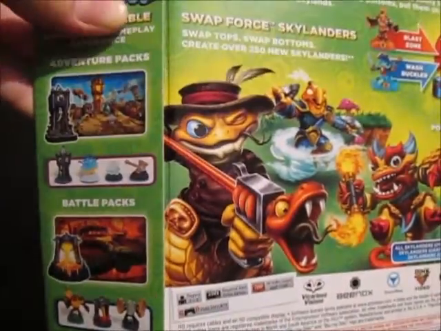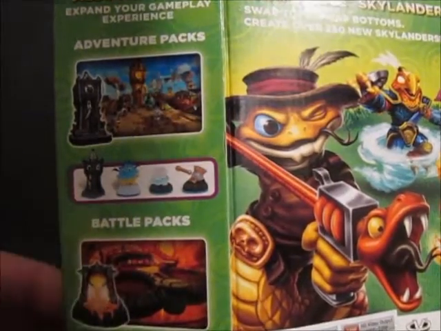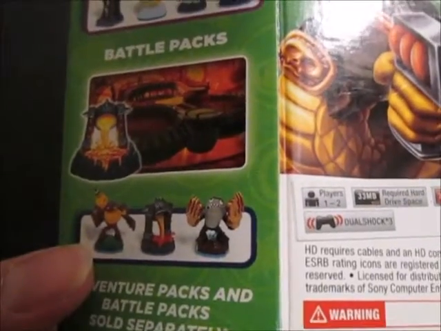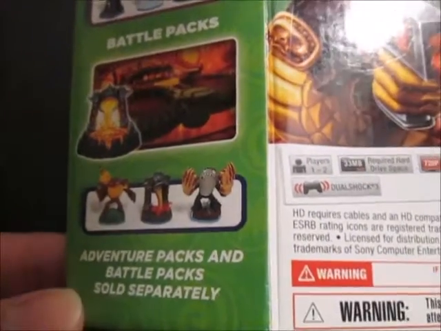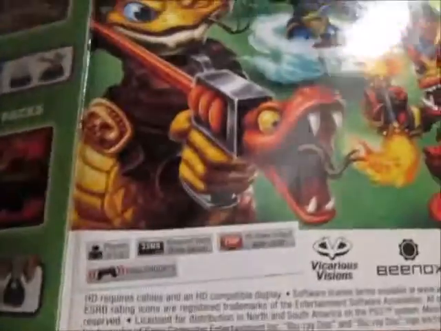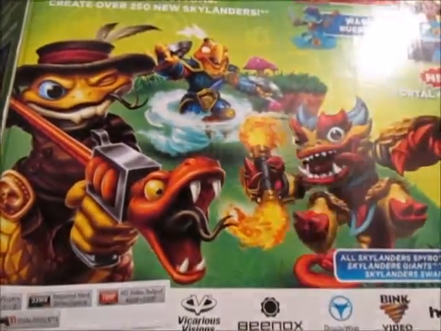You may know I already have Dark Spyro D2. The Adventure Pack, Tower of Time, Battle Pack. I forgot the name. You can get 2 Skylander figures with this, the characters I'm gonna sell. I'm gonna have to sell them. Adventure Pack and Battle Pack sold separately. That's what they tell you. Just like when I have a Bouncer character and his vehicle.